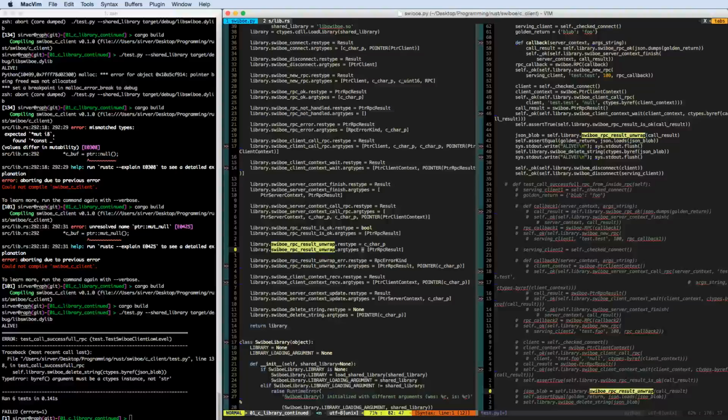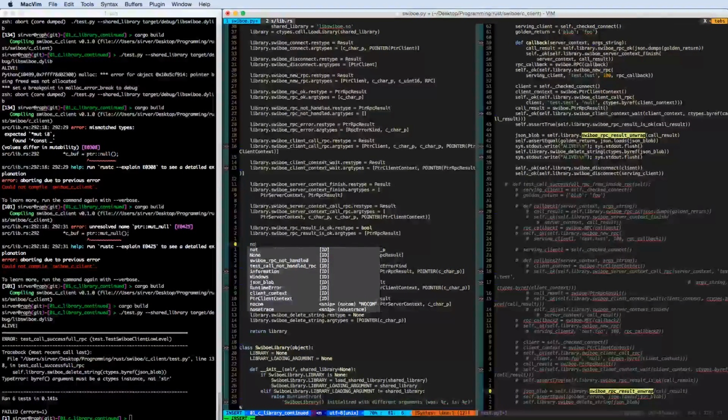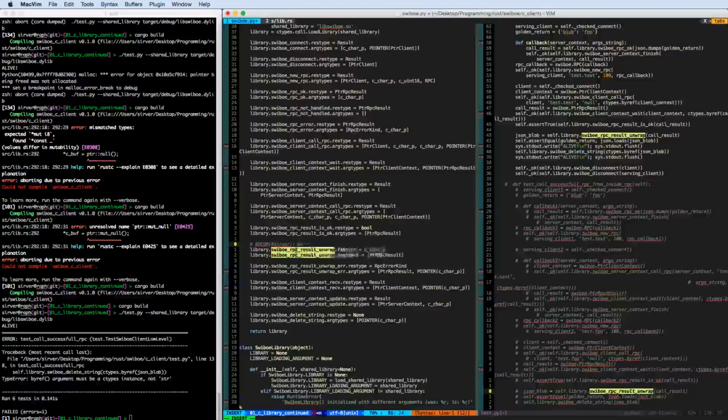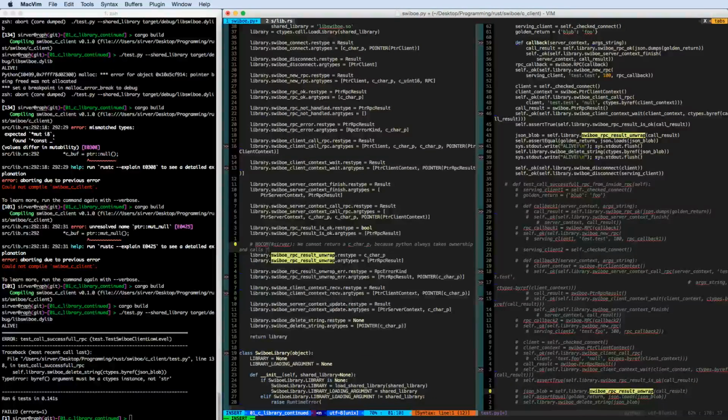Okay, so we're half an hour in, so I call defeat for today. I add a new comment here. We cannot return a C char P because Python always takes ownership and calls free on the string. Unfortunately, this leaks memory.